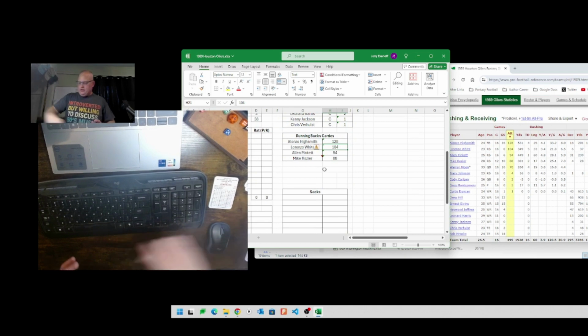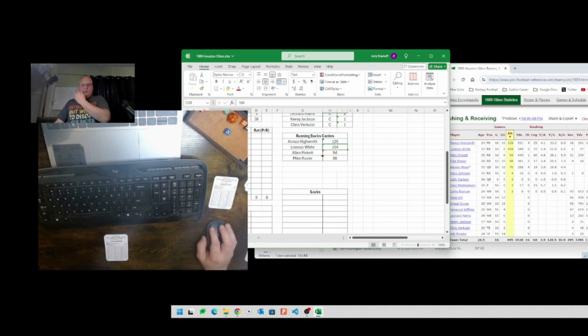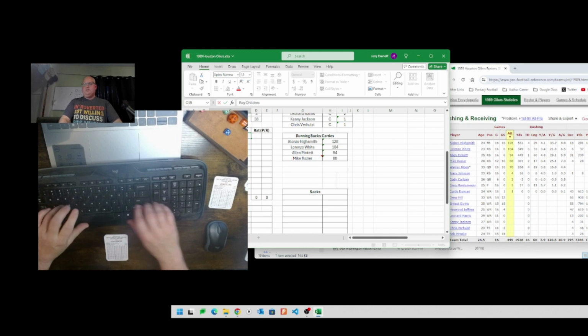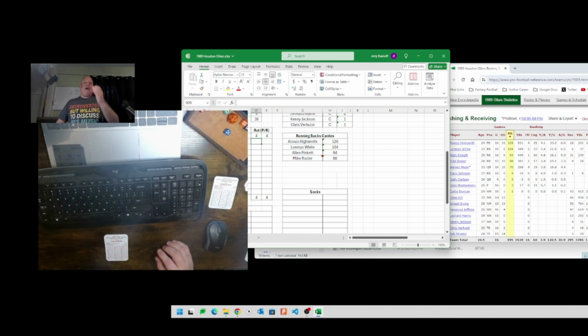So here's my starting defense down here. We're just going to go in order, but at the same time, we're going to enter some other information. Ray Childress is first. He is a 4-4. Now, there are players out there, and this is my 17th or 18th or 19th team now. I think Richard Dent was the only player that was a 4 against the pass and a 2 against the run.